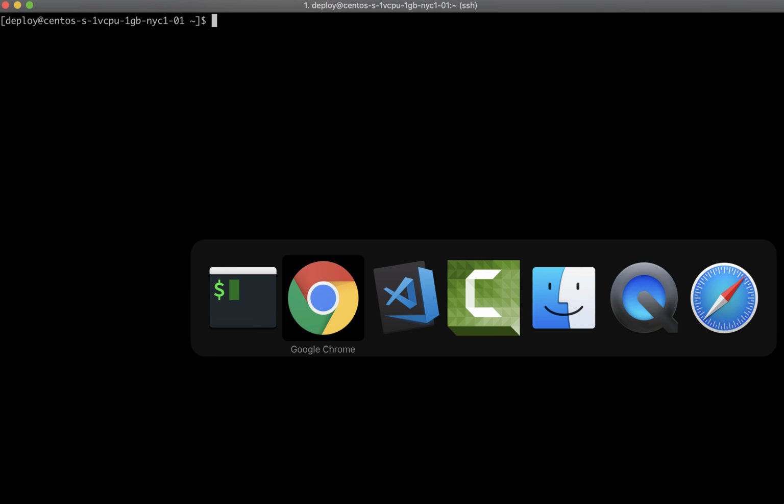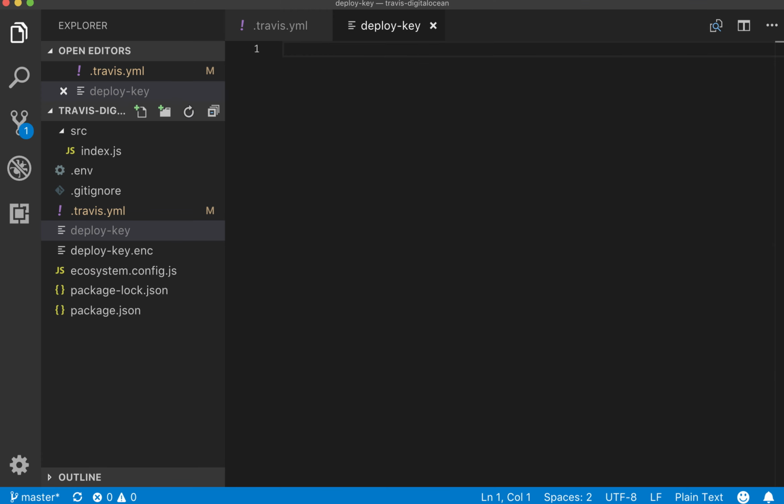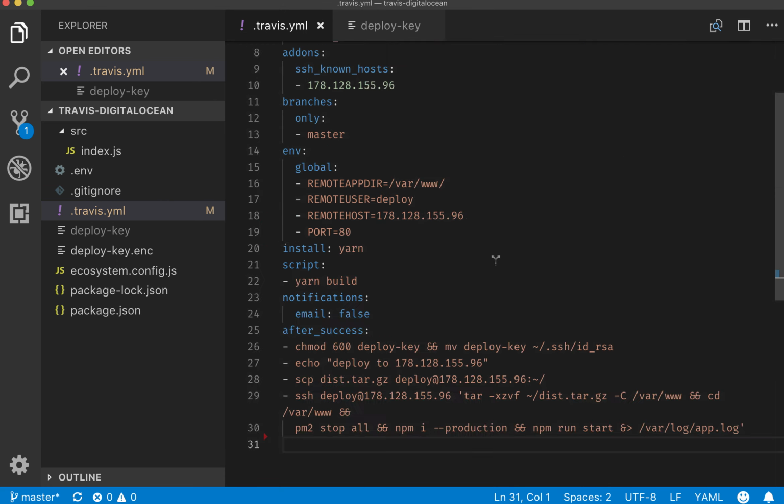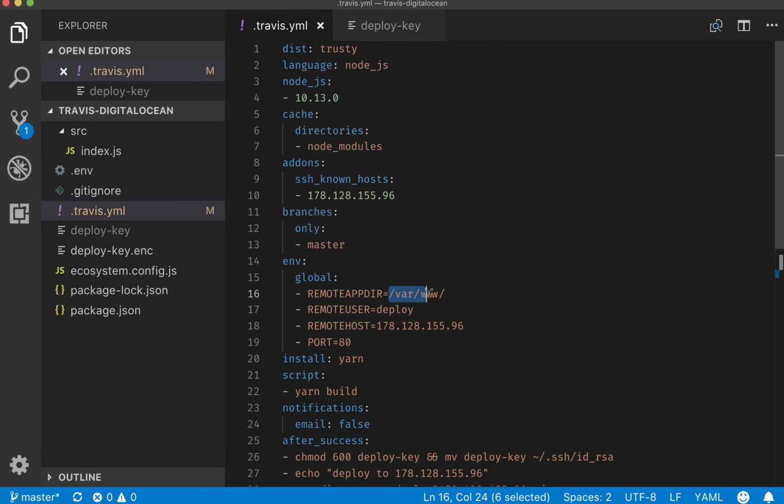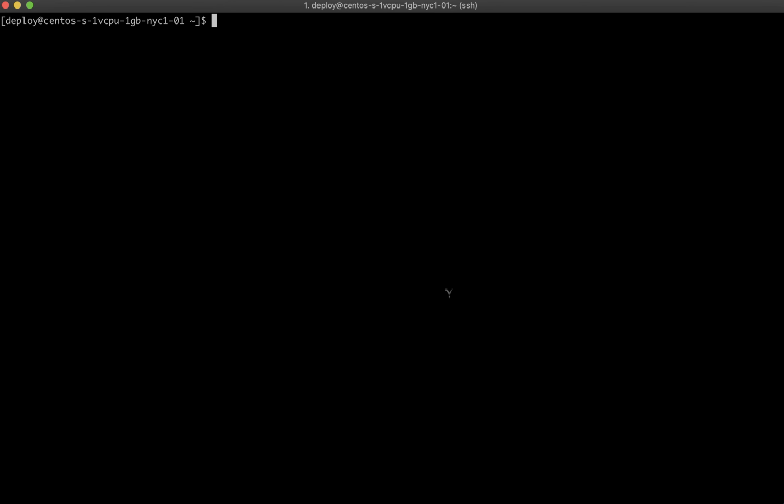Right now, if you look at the code over here in the Travis YAML file, you see that I'm deploying my code to the /var/www folder. So we will just create this over here. So mkdir -p /var/www, and give ownership of this folder to the user deploy.